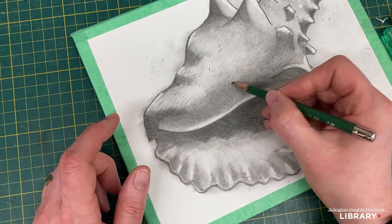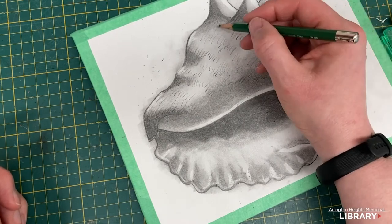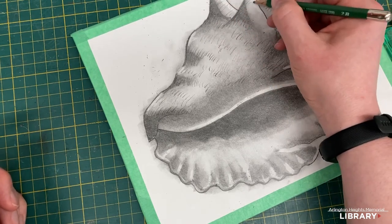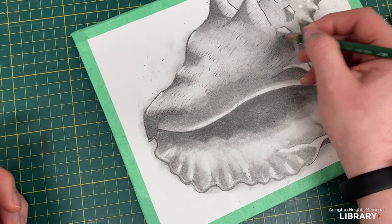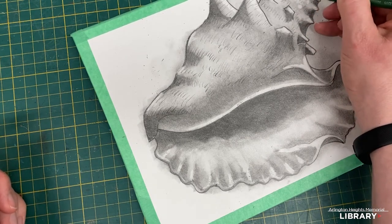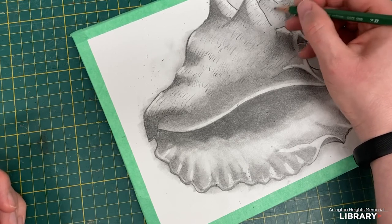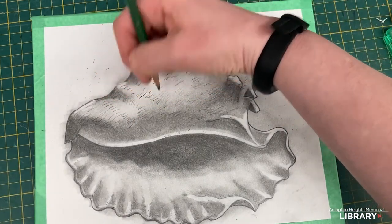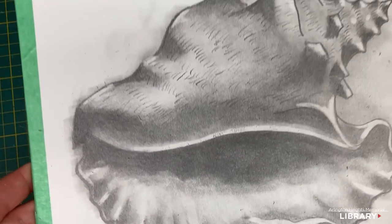It's starting to get smooth under here, so I'm not going to go under there. And I'm using just an edge on my pencil. I could have sharpened my pencil really sharp to get these lines, but I can feel an edge that I'm using to draw with. And they're kind of like rows, really. Rows of lines. So I've got that on there.